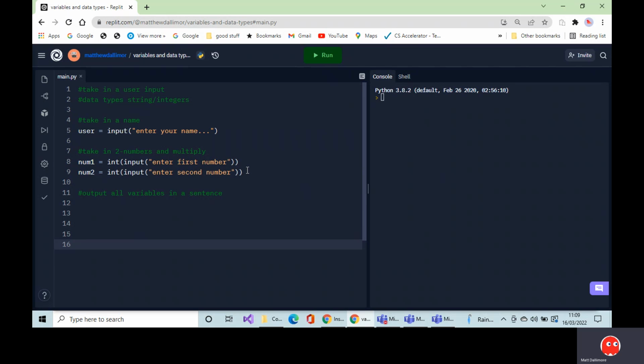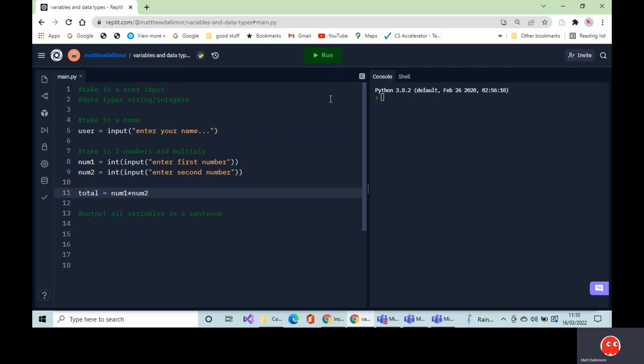So before I take all of that in, what I could do is say total equals num1 times num2. You can see this is structured, it's working in a linear way. I'm taking in a name, I'm taking in two numbers, I'm then assigning a variable to hold the product of these two numbers. Then we're going to make a sentence with that variable and that variable.